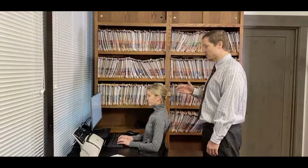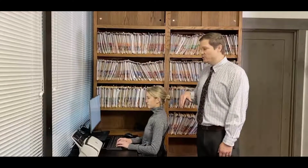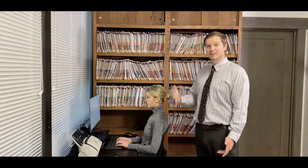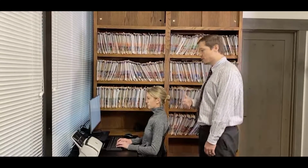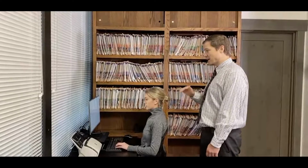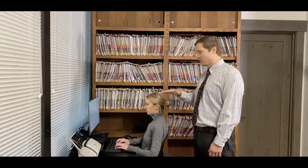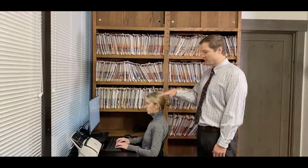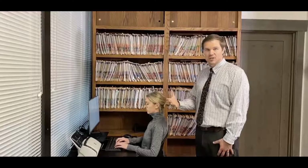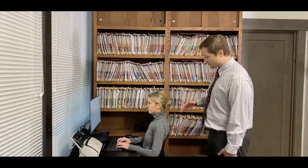The other thing is you can see her neck is at a downward angle, looking down at her screen. So we want to make sure her eyes are level with the center of her screen to help with less screen fatigue, eye strain, and those types of things. So we're going to have her lower her seat so her eye sits in the center of it. There's two ways to do that. You can either lower your body or lower your seat so you're in the center, or you can have something like a monitor raiser, an extra thing underneath there to raise it up. That puts you in good posture and good position. Now you can see when Kylie's sitting at her desk here, it puts her in a good position.